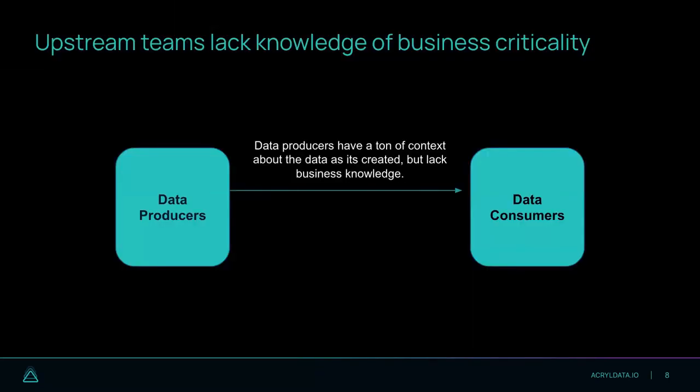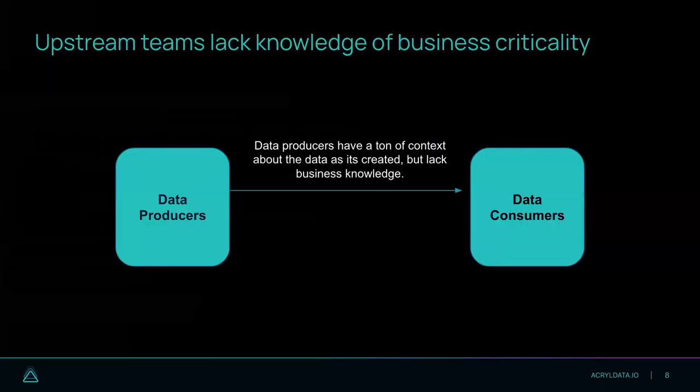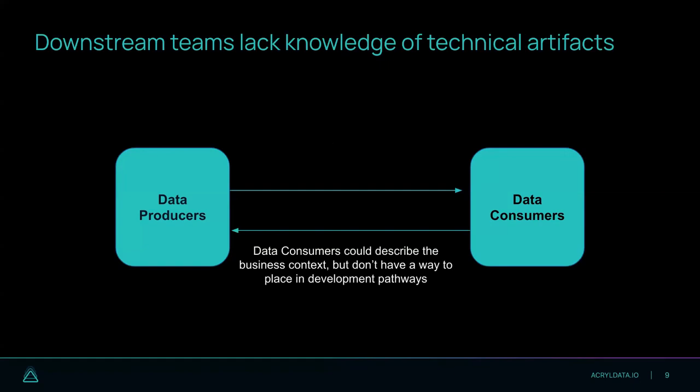So essentially, we have a lot of velocity now, but as Nedra was saying in our talk, the shared context is disappearing between the producers and consumers. Producers have a lot of context about the data that they're producing. For example, in an e-commerce company, if someone's producing a purchase event, they know whether it's coming from a signed in user or someone who's logged out. But that context does not capture the entirety of what we need for the consumers. The consumers often have a much deeper understanding of the business context.